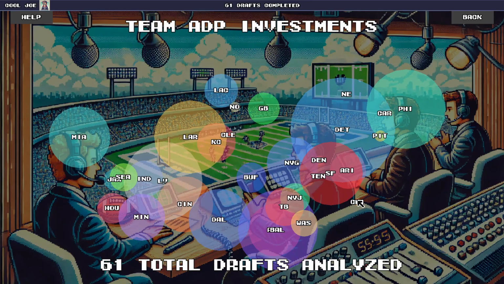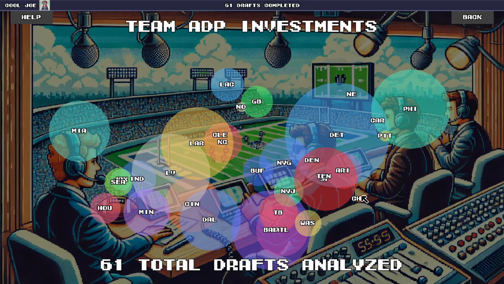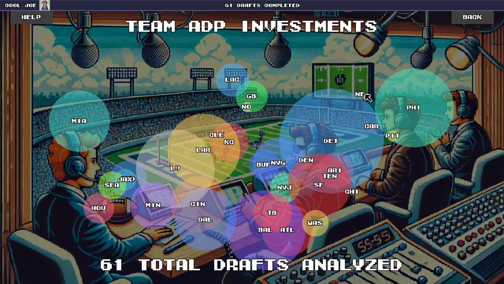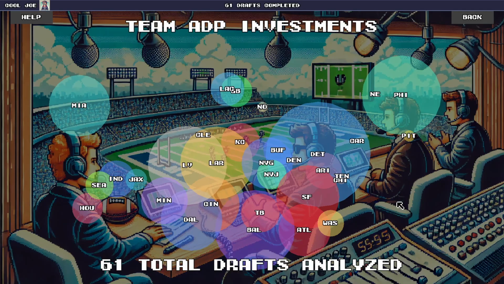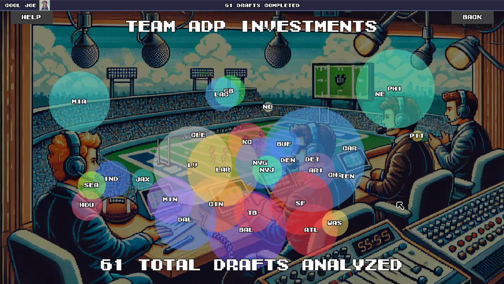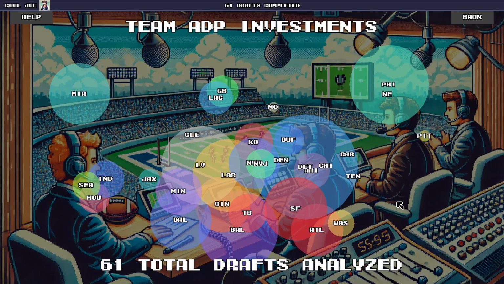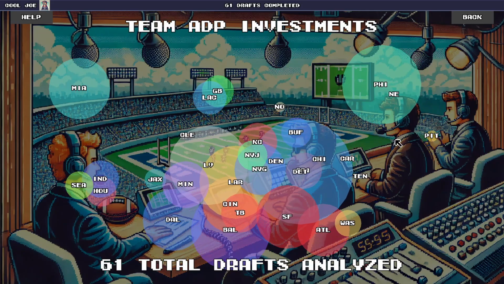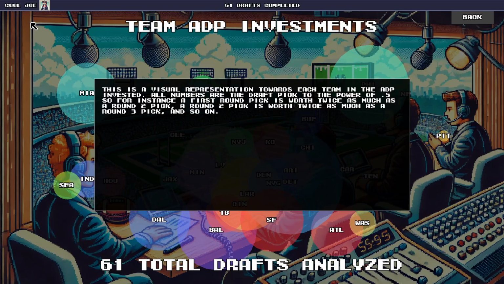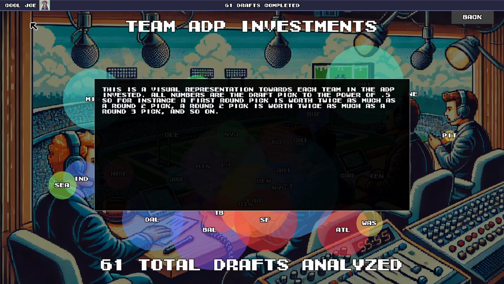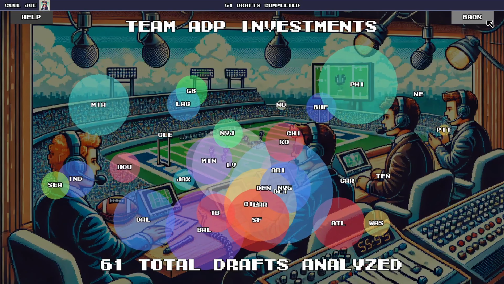The Bears there, a sad little globe floating. There's not much with us with the Bears. There's the Patriots, almost non-existent. I'm not even sure you can see the globe, but it is there somewhere. And again, you can watch these bounce around all day, or you can back out of here. By the way, before I do that, every section does have a help button that explains it a little bit better. All right, let's back out.